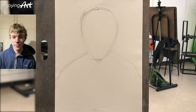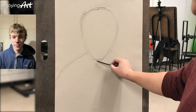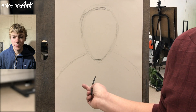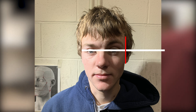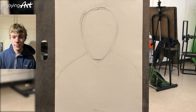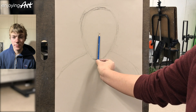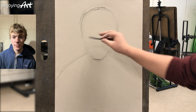This is the first step. I'm going to start doing a little measurement. I'm going to use the top over here and the chin over here as something that I don't want to change. But I can change the width of the face. Take the height of the face and rotate it, and you can find the width of the face is just a little bit more than half. If you're not quite sure this is half, you always can double check — the top half, the lower half, exactly the same. So I'm going to get it down over here. That is just the width of the face.